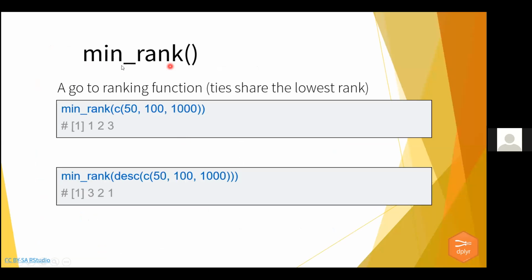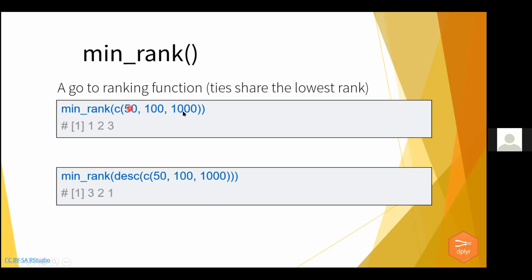Now is the min rank. Min rank stands for assigning the minimum rank to the values. Normally it's in ascending order, lowest to high. For example, 50, 100 and 1000. 50 will be assigned 1. 100 is larger than 50, so it is assigned 2. And 1000 is greater than both these values, so 3 is assigned to 1000. So min rank is basically assigning the ranks to the observations, mentioning within the parentheses, or even we can mention the vector, the variable here, and the ranks are assigned to those variables' entries.